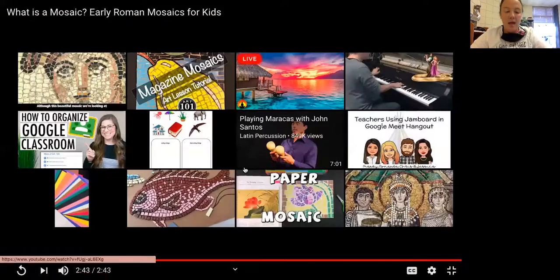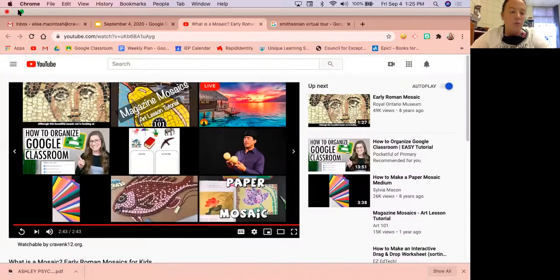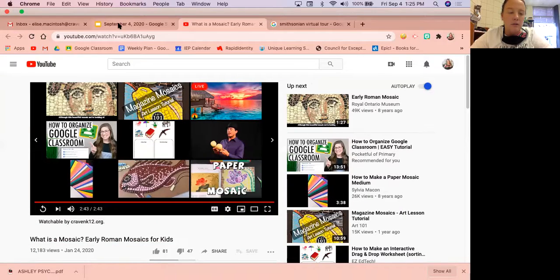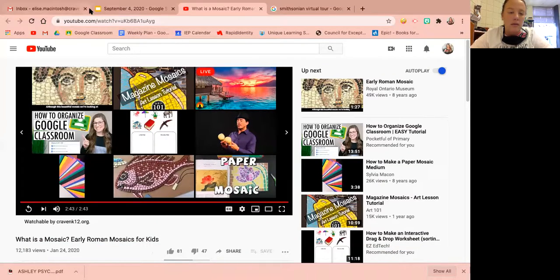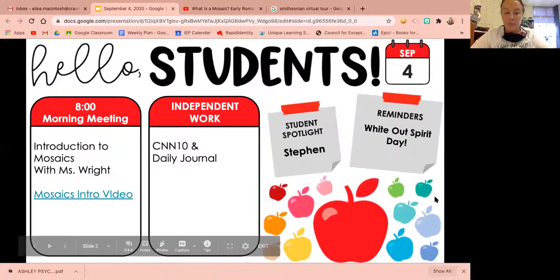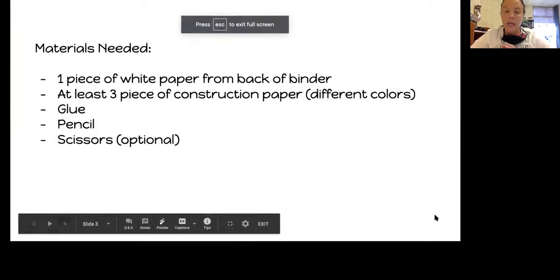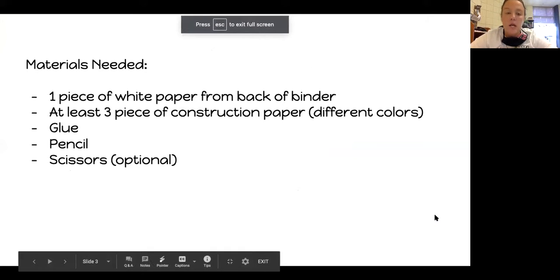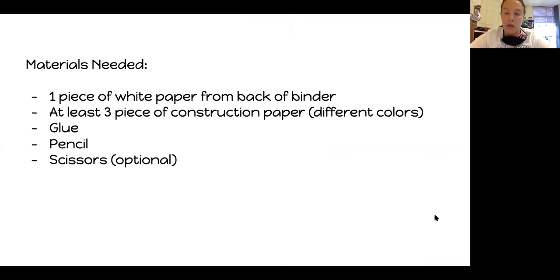Okay, yay. All right, so let's go over the steps you need to make your mosaic. In your black binder, there is just plain drawing white paper in the back. So you're going to need one sheet of that. And then you have a whole packet of construction paper. So make sure you get at least 3 different colors.